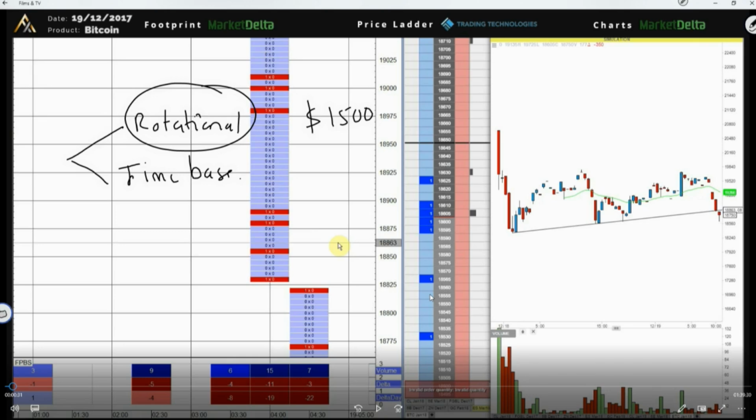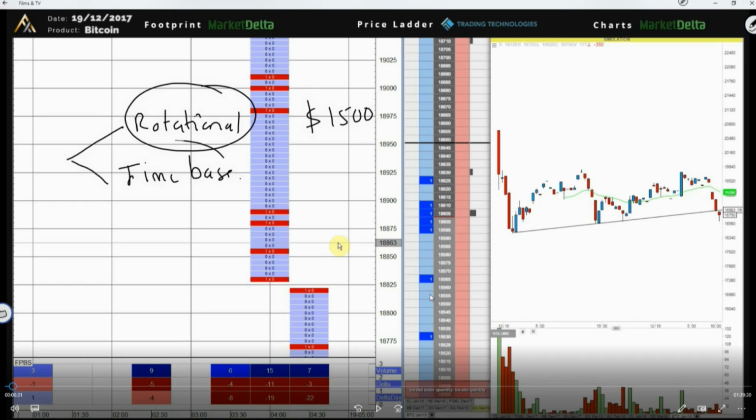Now, obviously, when we spoke about some of the rotations we used throughout the course, it made sense to use, for instance, a 0.1% rotation in the E-mini S&P. It made sense to use maybe a 10-tick rotation in gold. Why? Because 10 ticks equals $1. That made sense. However, with Bitcoin right now, it's too volatile to have any kind of meaningful rotation, and that's why we're not going to use a rotation for Bitcoin.